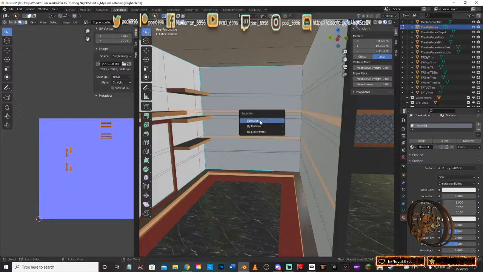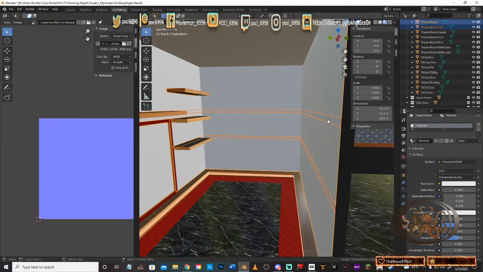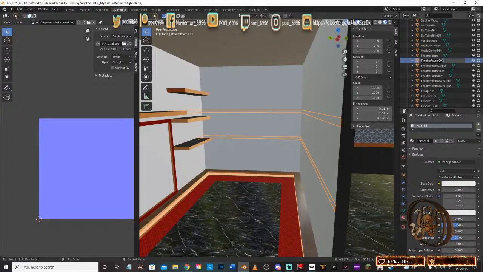Let's separate it. Selection. Okay. Grab it. Rename it. Theater room. Room trim. Oh, that's how you know it's wall trim. Let's just say wall trim. Wall trim. There we go.